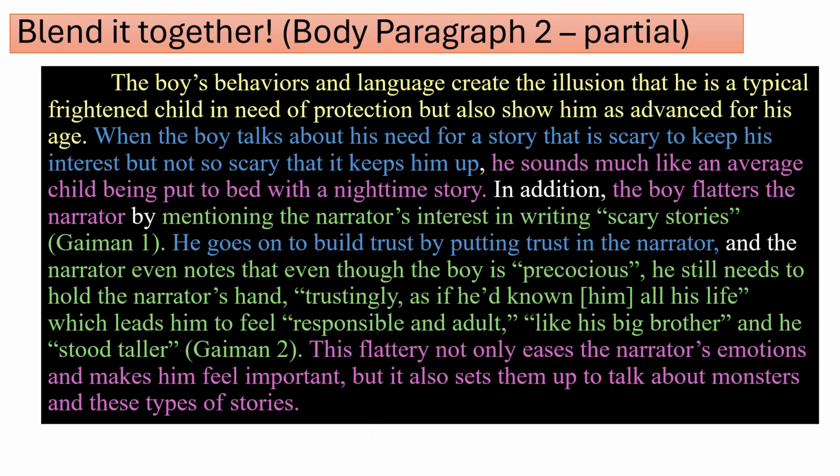Here I've just taken that previous slide and put it into one section with all the color coding like you're used to. The yellow is my topic sentence. Once again, then I have my evidence with some context and interpretation and relevance. Notice I'm proving that the illusion works due to flattery, which all relates back to the idea of a mask of innocence. So go ahead and pause this if you need to read it all together and how it flows.